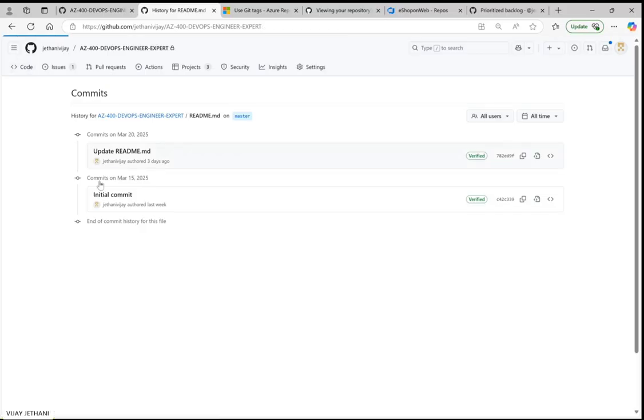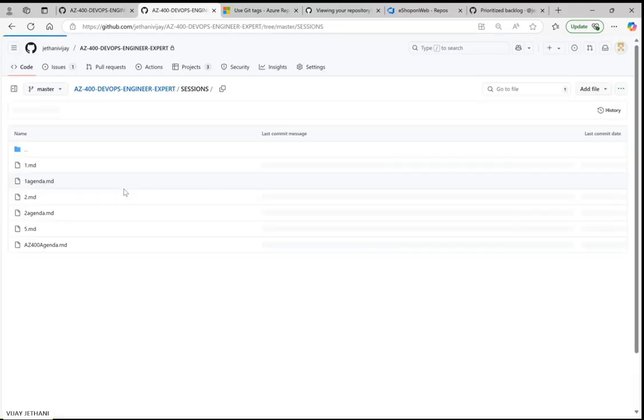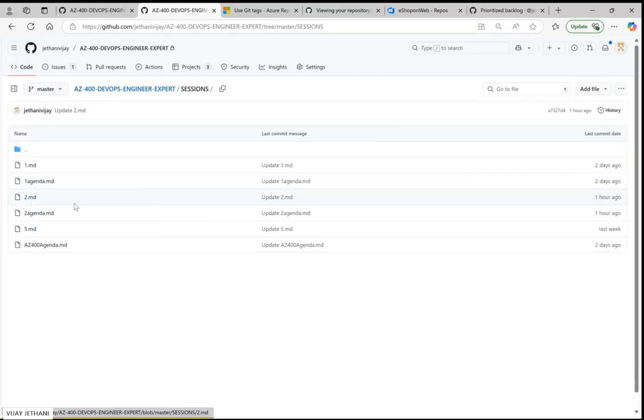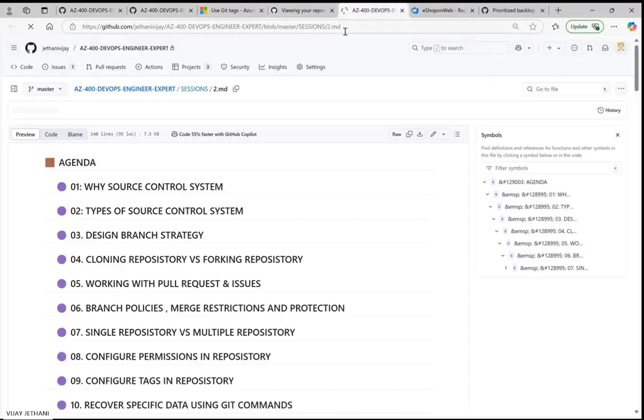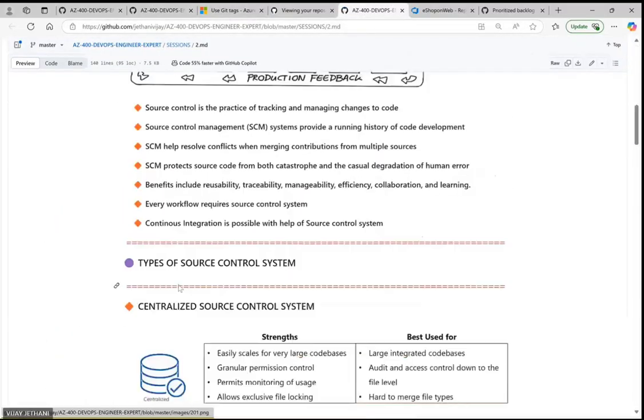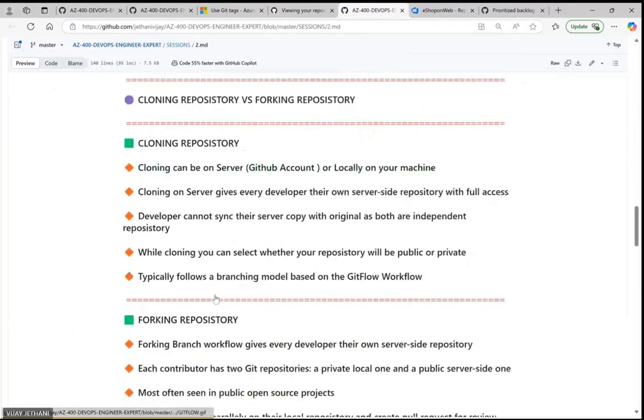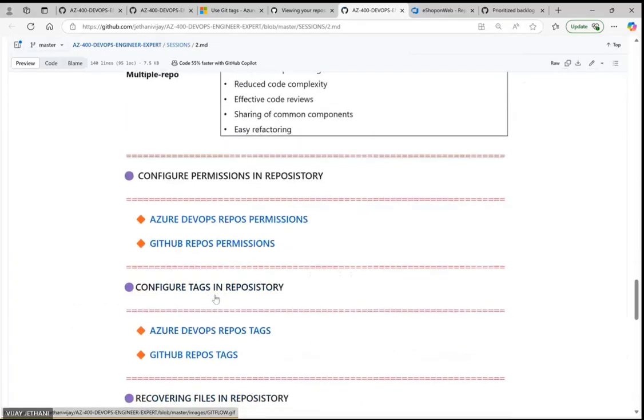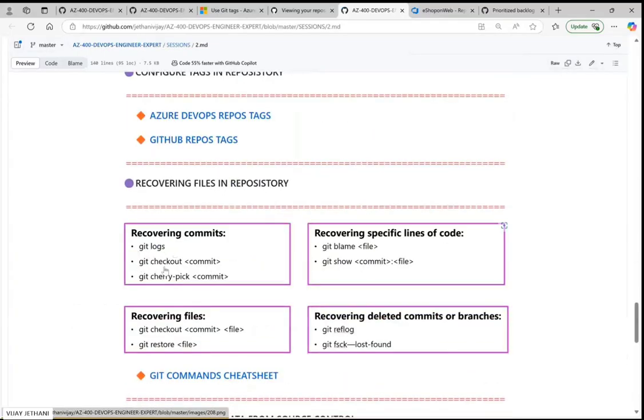So that is what is meant by git logs and checkout.